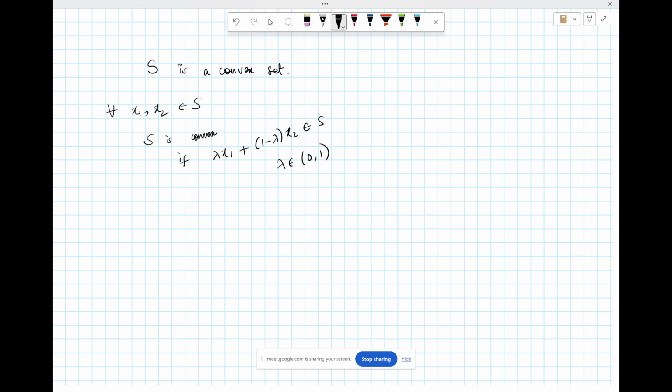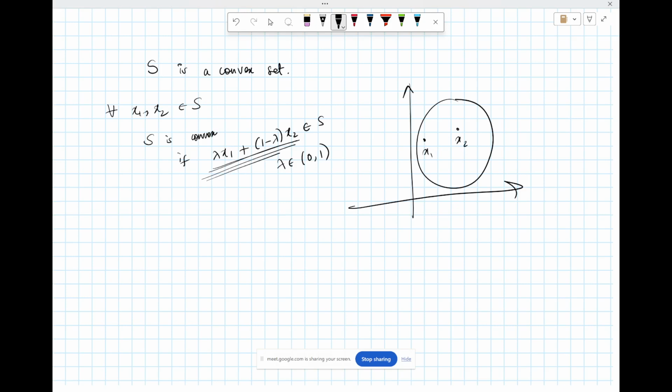Okay, sir, but how to visualize this? I have a problem with that, because the equation is fine, I got it, but how do I visualize whether a particular set is going to be convex? Visualization you can only do in 2D and at the max in 3D, right? So basically, you have some set and you take any two points, x1 and x2. What this tells is that any point between them, on the line joining them, is also a part of that set.